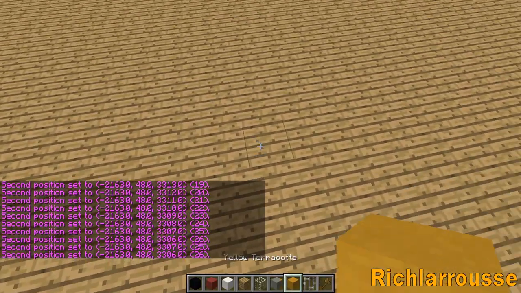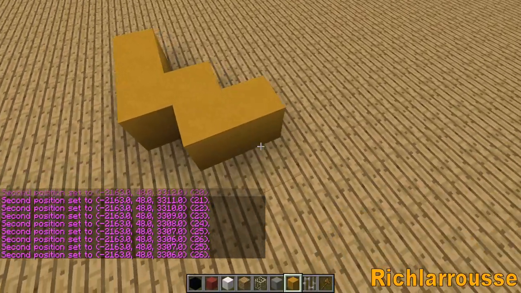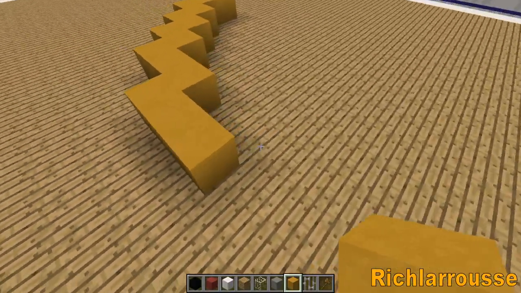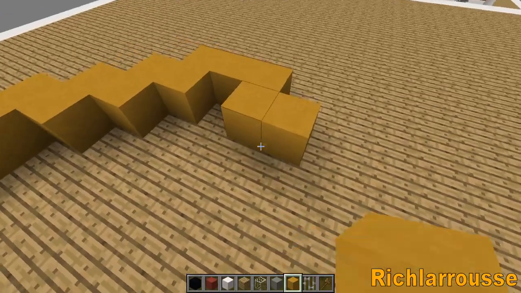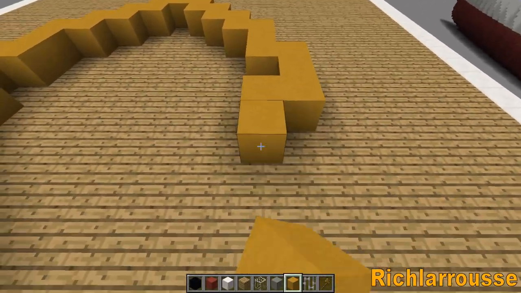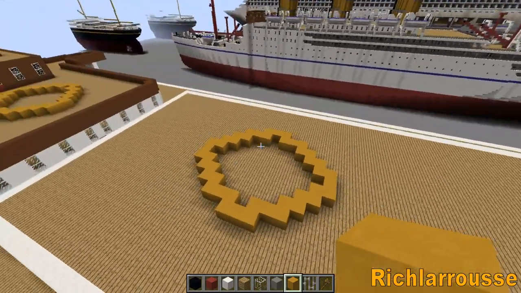So on block 26, we do the same again. So center block, three wide, out two, two, two, back two, back three, and then back one, two, three. Two, two, two. Same the other side. Out two, two, two. Back two, back three, two, two, two, and one. There we go. So that's funnel number two.